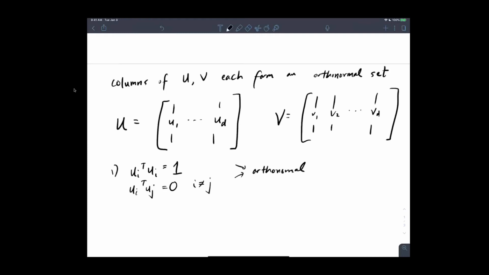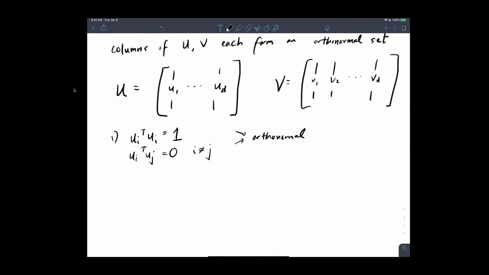Well, okay, great. Again, who cares? Mathematically, we can express this statement as a single matrix multiplication. U transpose U is what we call an inner product matrix. It consists of the dot products of all of the columns in U with all of the other columns in U. I'm not going to work out the details right now because this was covered in lecture, but a result of that is when you multiply U transpose by U, you get back the identity matrix. And when you multiply V transpose with V, you also get back the identity matrix.